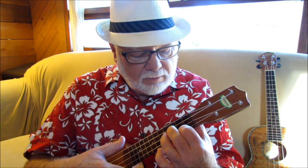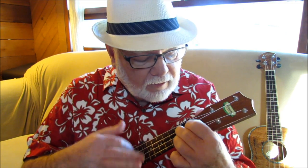That's a G7th chord. Then you go to a G augmented, and it just comes in for one beat. And the G augmented, the index finger's on the second fret of the first string, the middle finger's over here on the third fret of the third string, and the ring finger's on the second fret of the second. And then it goes to a C chord. And then it goes G7th, C sharp diminished, G7th. I love that progression. And then it goes back to C.